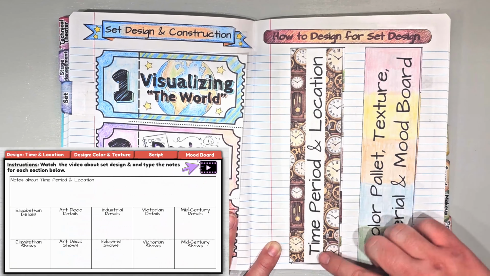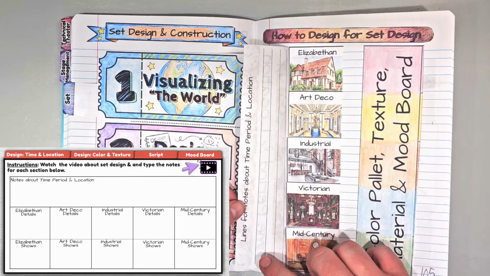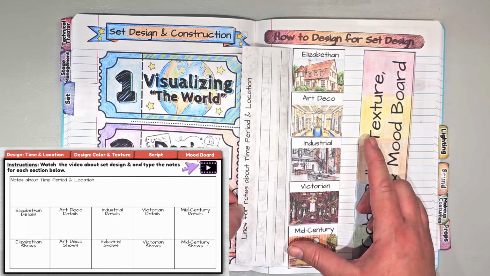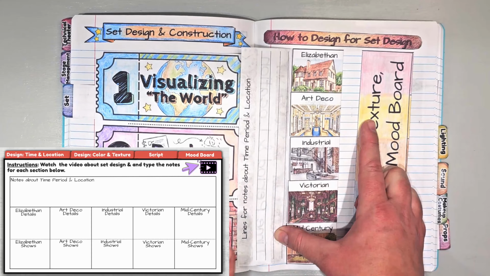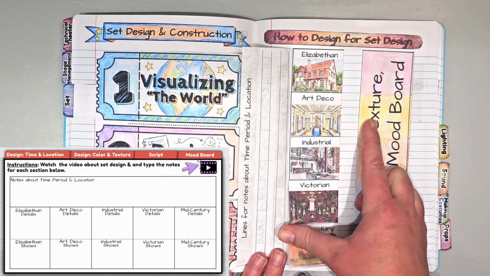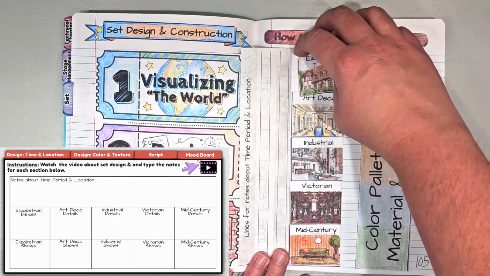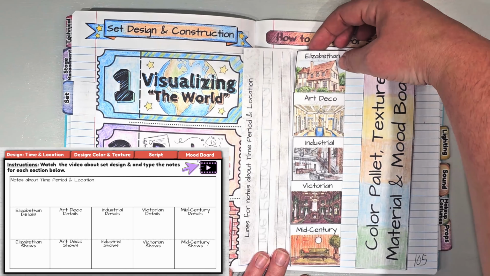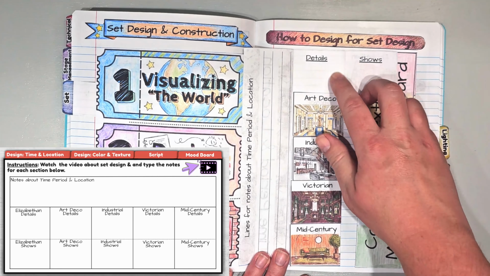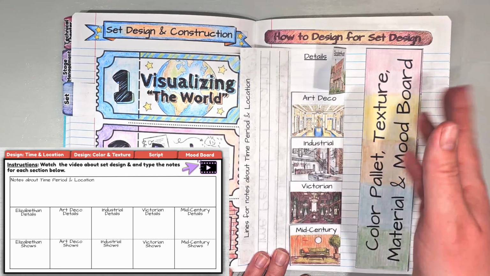So I dive into time period and location, and then I have the lesson that has notes about time period and location, and on the slides, these are underlined so they know what notes they need to write down. And then I have these 5 different eras that we look at, and then they would go to the Elizabethan tab, and I have on the slide details for that Elizabethan slide.